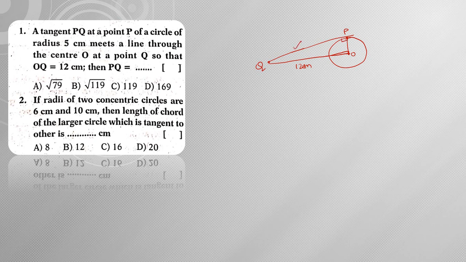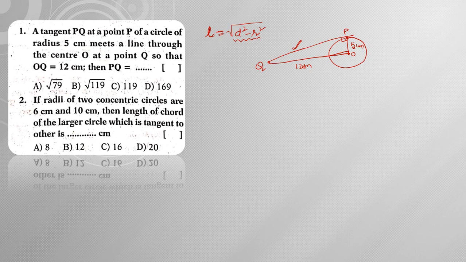Now he's asking you to find out the length of the tangent, and he has given the radius is equal to 5 centimeters. So already we know the formula of the length of tangent. The length of tangent is given by square root of d square minus r square, where L is nothing but the length of tangent, d is the distance between the center and the external point, and r is nothing but the radius of the given circle. Now we can remember this formula as a doctor. So dr. Okay, so length of tangent L is given by square root of d square minus r square.